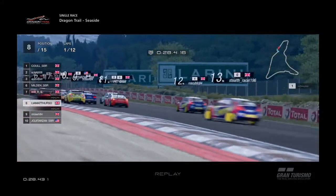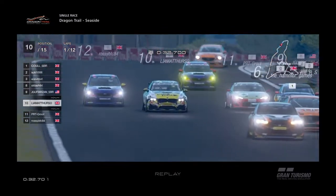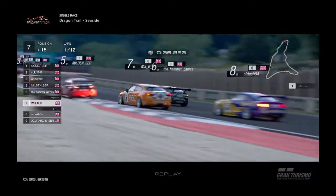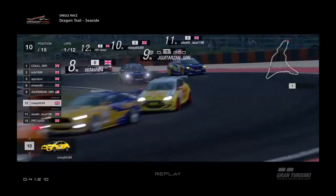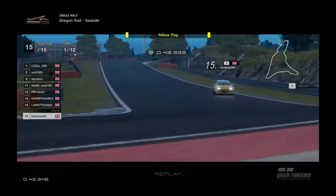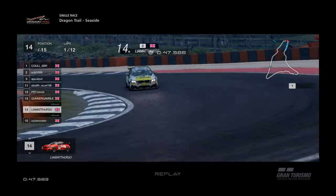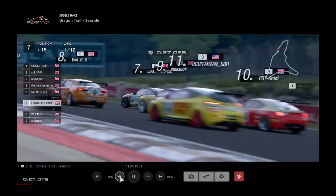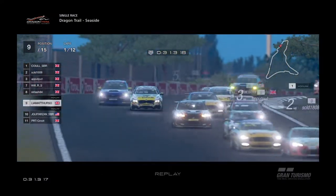Liam's gone off already and is already down to 7th place. Didn't see what happened there. He'll get swallowed up by the pack now with no acceleration, so he's down to 10th already. Ben with a flyer up from, I think it was 11th on the grid, and that looked like Liam again into the wall. It was definitely a BMW of some description, and Andrew's had a wretched start as well. He's in 15th, and it was Liam again. And with the new damage that's on for this season, with heavy damage on, he crawled back to the pits and has to get that repaired.